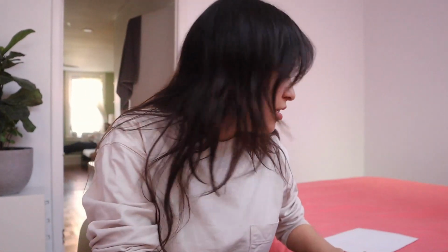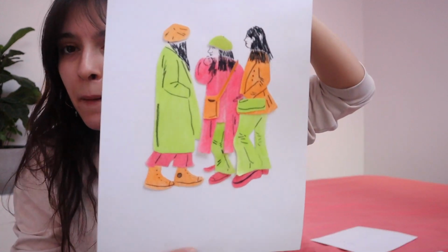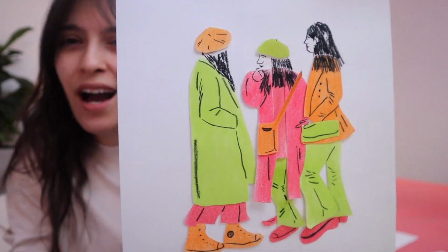Okay, so I think I finally finished. It took longer than I expected, or just as long as I expected, which is why I haven't done it before. But I did all the cutouts. I hope nothing falls. I don't know. And I think it looks really cool.